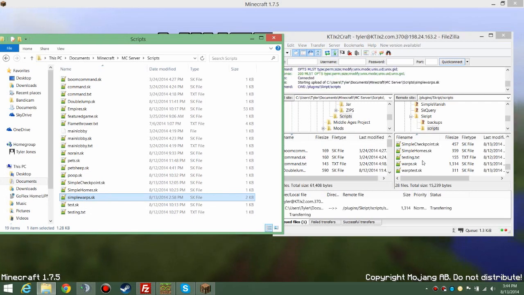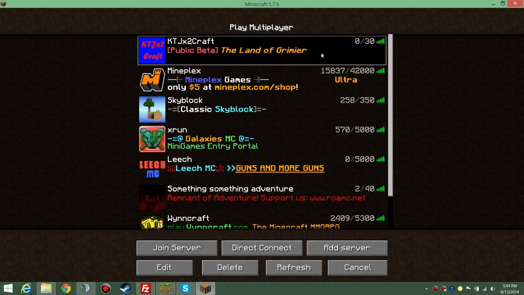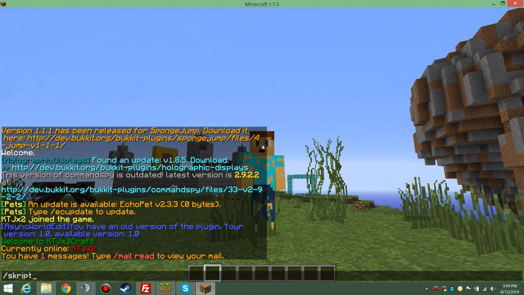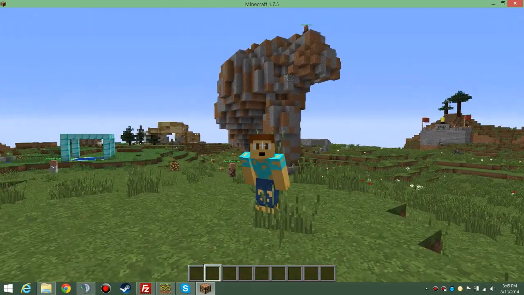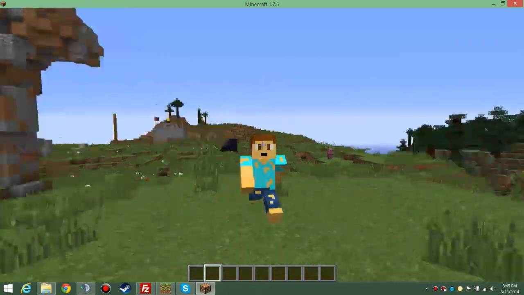You can drag that into there, and then you're going to want to go into the game and do /script reload scripts. Now I'm not going to do that because I have mine loaded already, and so I've just put another one in there. We don't want to glitch out the server, but when you do that command, it'll load up the script and it'll let you know if there's any errors. That's also good if you want to know if your script contains any errors. It's good for debugging your plugins or scripts.